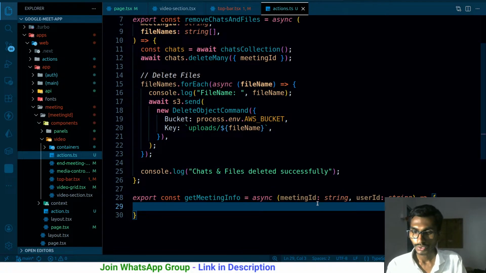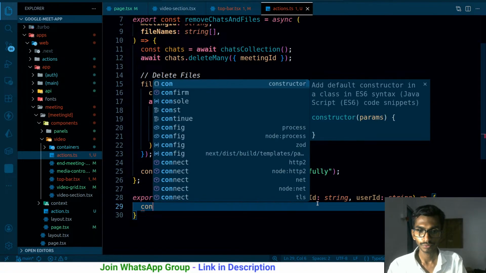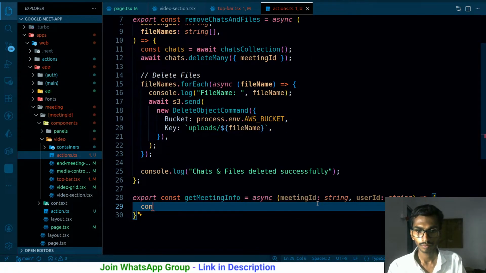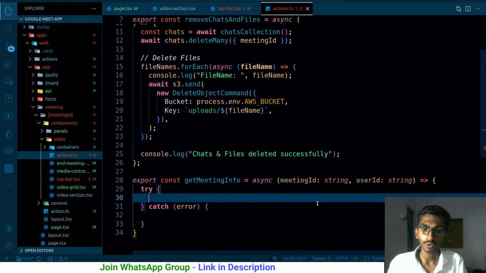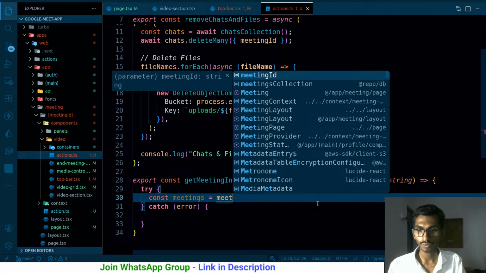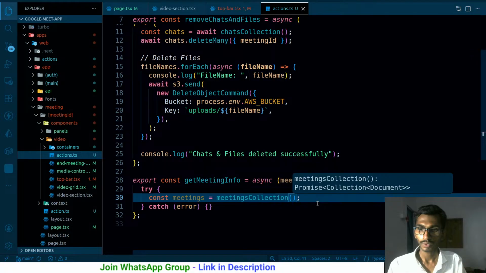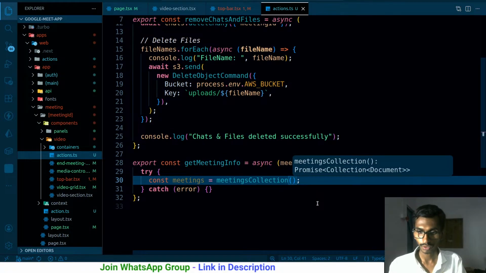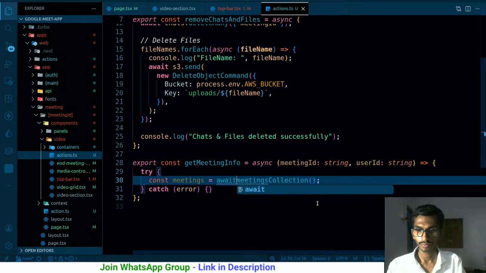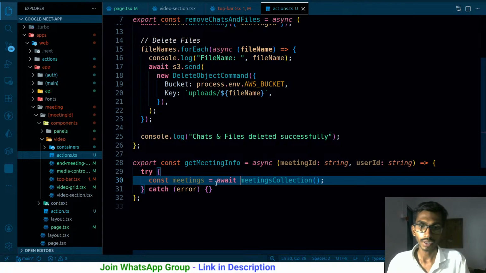And once this thing is done, I have to just simply get the values, right? Try catch block first of all, and const meetings, getMeetingsCollection first of all. Once I got the collection, let me await this as well. It's gonna be awaited. So I have these meetings over here.